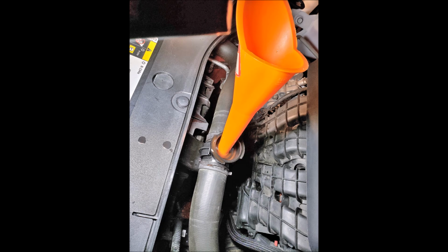Here I'm topping off coolant with a Dodge Chrysler compatible coolant. It's the orange colored. I got this at Advanced Auto Parts. It's a 50-50 pre-mix. I think it was about 16 bucks a gallon. Note, when I'm topping off here, I also tried to burp the system to get all the air pockets out of the engine. I turned on the heat in the cabin full blast, and I let the car run for about 3 or 4 minutes to help get all the air pockets out of the engine. That seemed to help because I did get some air pockets to come out by doing that.